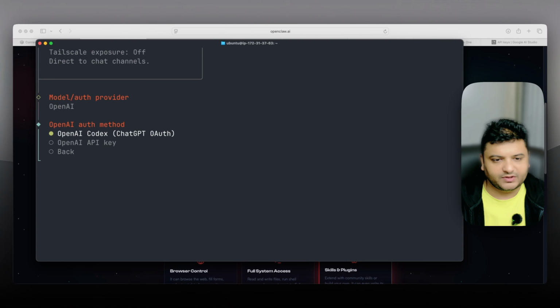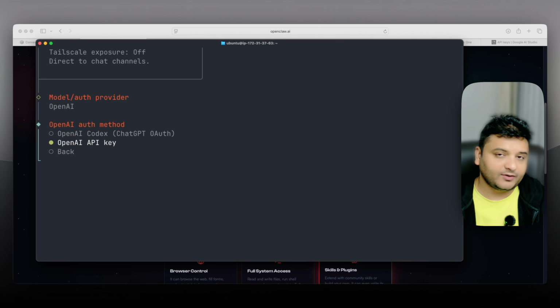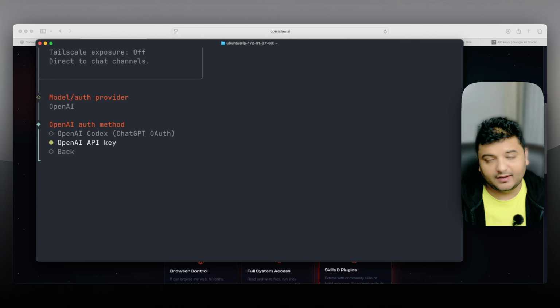Okay, I'm going to choose this OpenAI, and then it needs the OpenAI API key. So now it needs a brain for its functioning. It could be OpenAI, it could be ChatGPT, or it could be Gemini, Anthropic, or any other model that you would like. But for any model that you choose, you will have to give an API key for it. Now, we need an OpenAI API key.